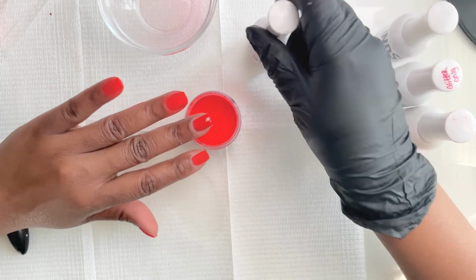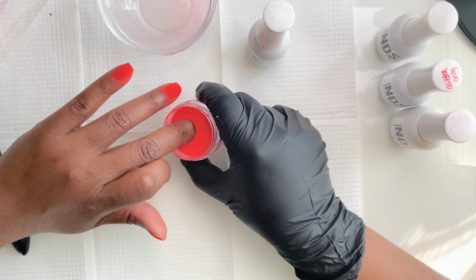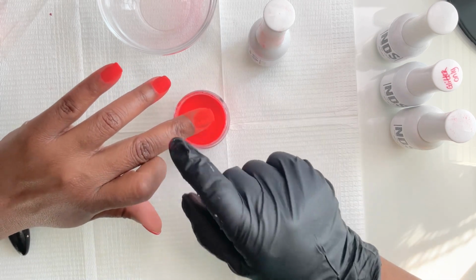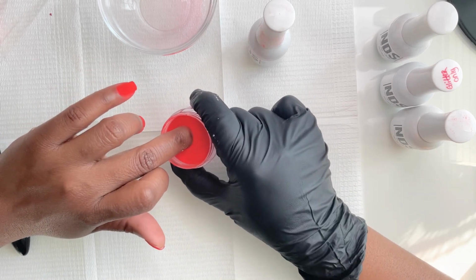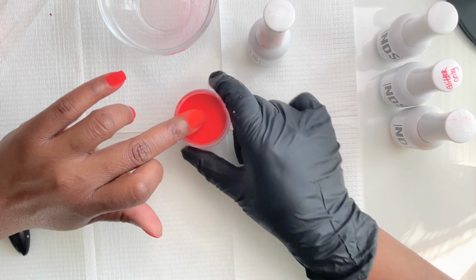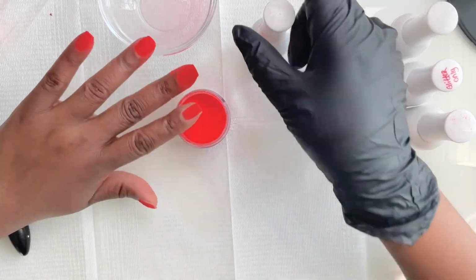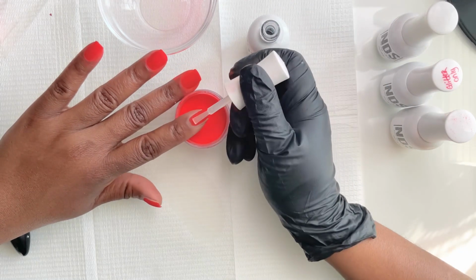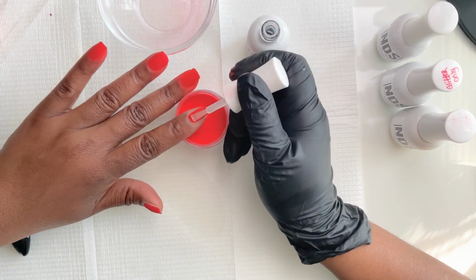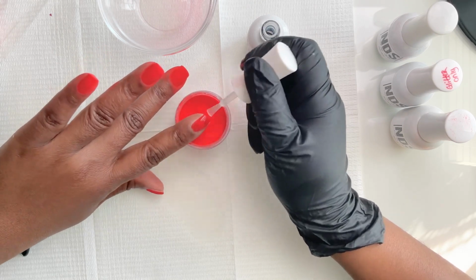There's product over there. Again, tap your product, your powder at an angle. If you can't do an angle, hold the powder at an angle and then dip your finger in. It gives you the same effect. I often hold my powder. I do it interchangeably. Sometimes I'll hold the powder, sometimes I won't. But I find that I have more control when I actually hold the powder with my finger than the opposite. So that's what I do.